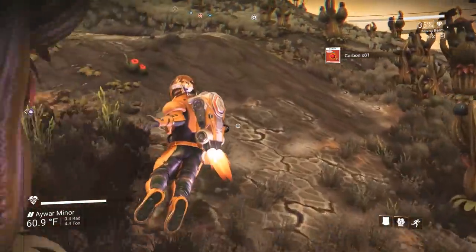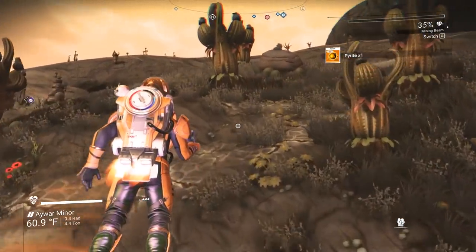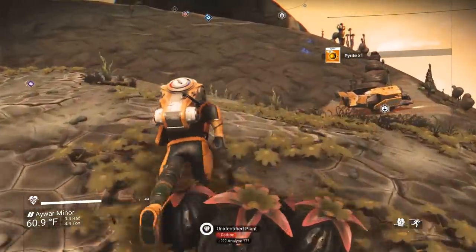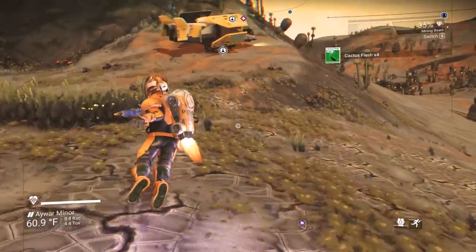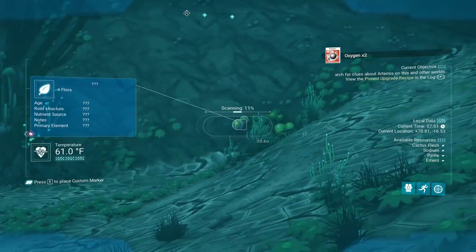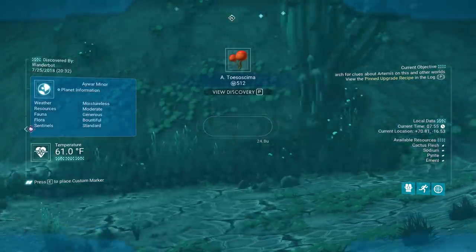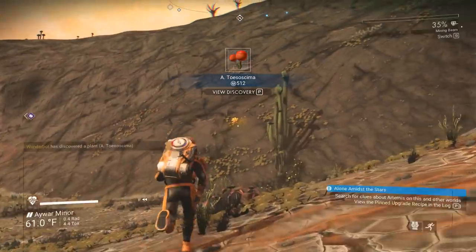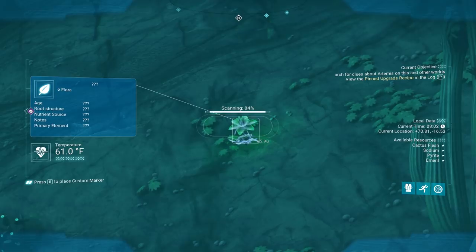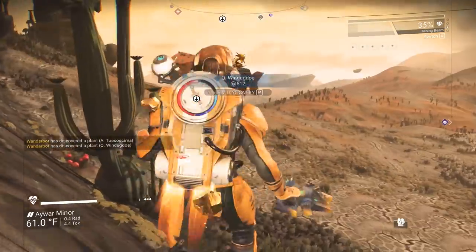I don't really know if we need the cactus flesh. Anyway, let's see. So that's my objective in this area. So let's just head back up to the ship and get out of here. Can I scan those, like, flowery things? Nope. I'm gonna scan them. Oh, can I scan one of these? Oh, I guess I can. It's the same plant on every world. I might as well scan it anyway.